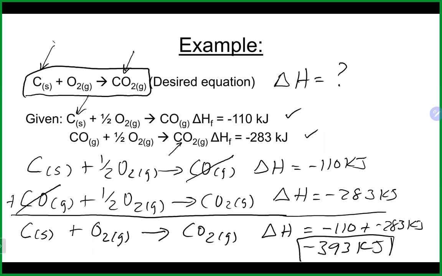Anything on opposite sides of the arrow can either fully cancel or just reduce down. It's kind of like you're subtracting. You think of the arrow like an equal sign. So you're going to bring the CO to the other side and subtract it from the CO that was there. So you have a positive CO and a negative CO, kind of like 2 minus 2. It'll cancel each other out. They may not always completely cancel out, but you can sometimes just reduce something down. If you had 4 on one side and 3 on the other, you could take the 3 to the other side and just be left with 1. So it doesn't always have to completely cancel.